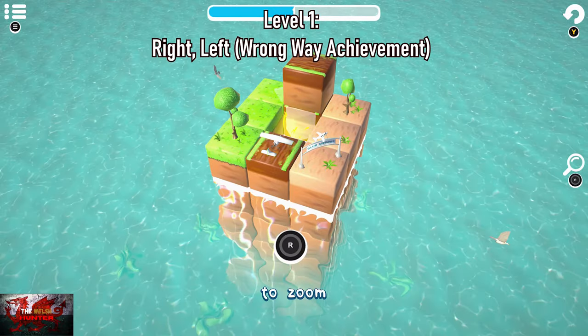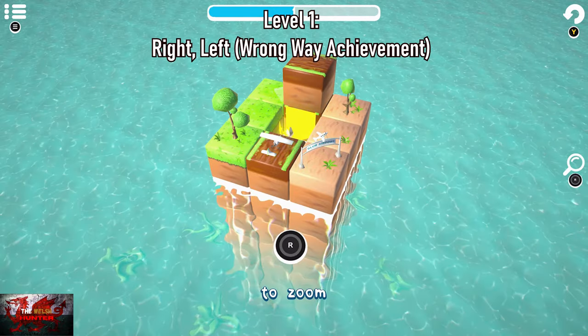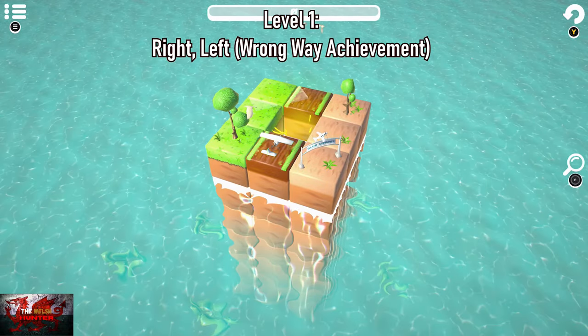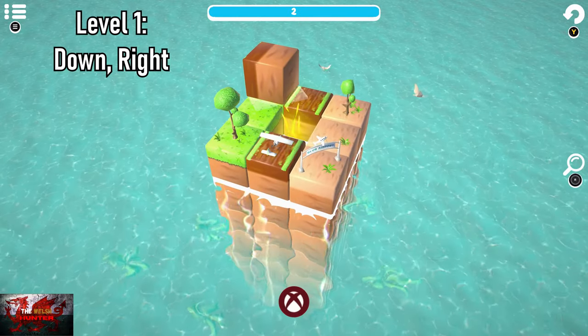So if you move in a direction, you've obviously got to press the A button. You can zoom in and out with the right stick, of course. But this is effectively, yeah, so this is effectively it.